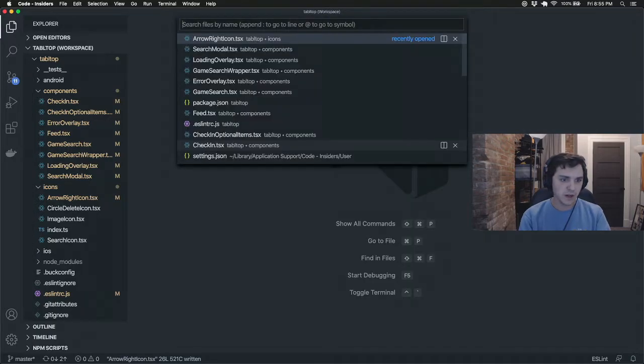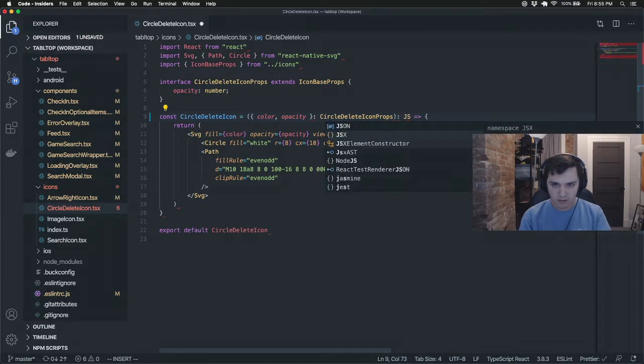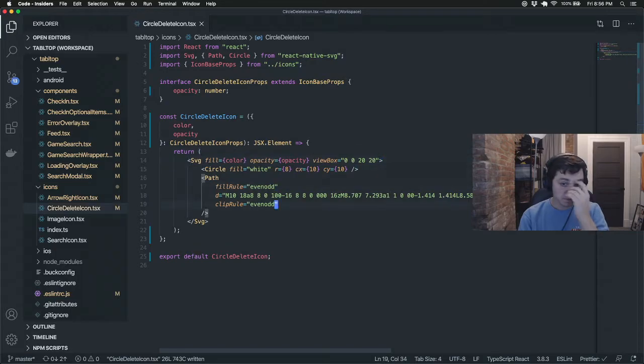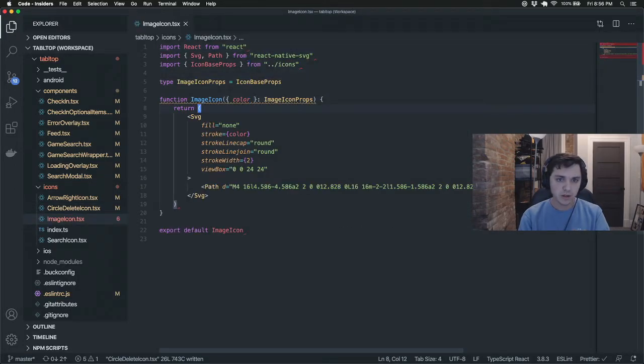Okay, and that's the only thing there. And then, oh, that was the only one? Weird. That's really not consistent then. Okay, and then image icon. Oh, never mind, this one is also const do. Cool.